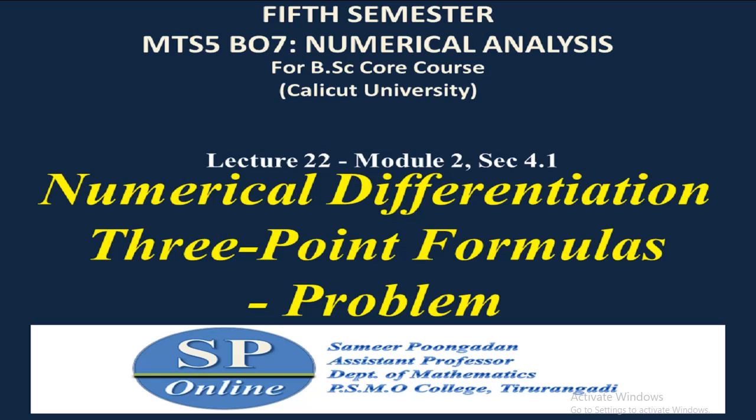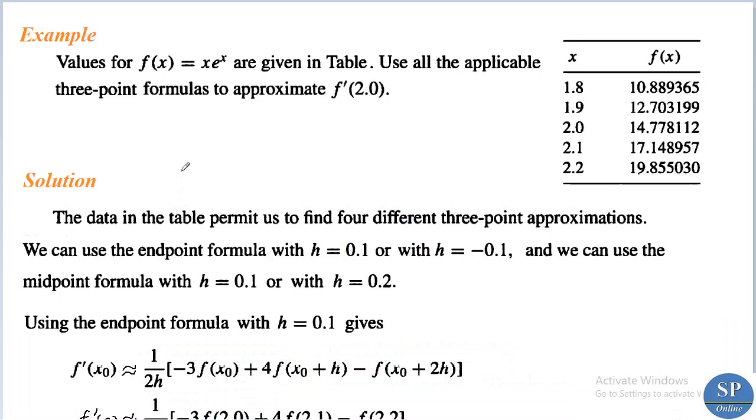Hello everyone. In this lecture we will discuss an example of finding the approximate value of the derivative of a function at a point by using the 3-point formulas. In the last lecture we discussed 3-point formulas for approximating the derivative of a function at a point. Now let's discuss an example.